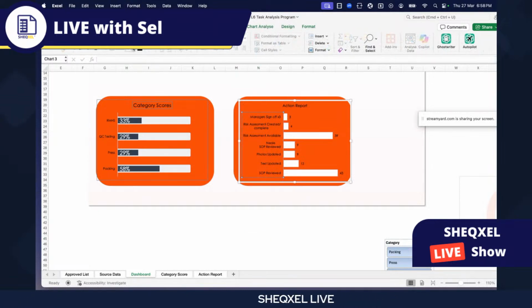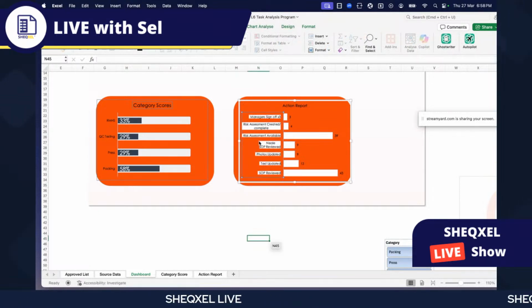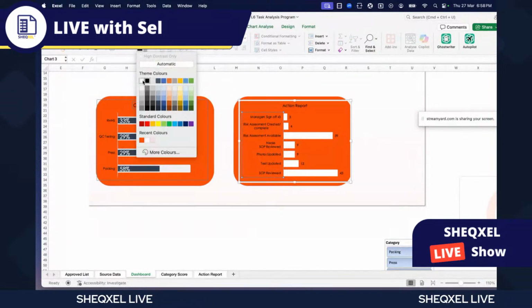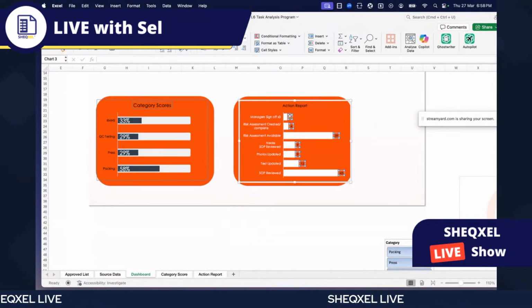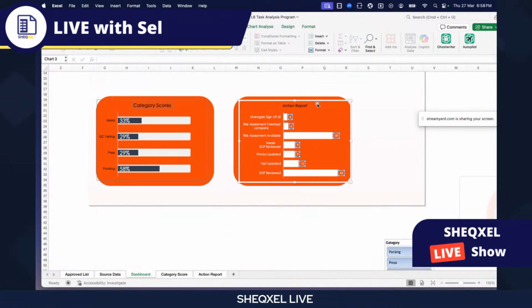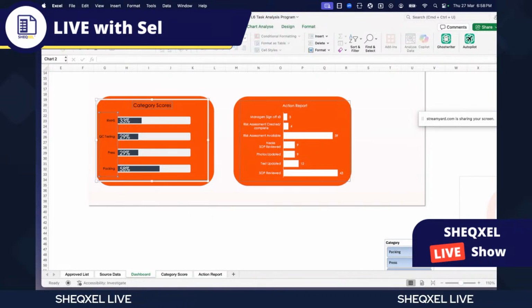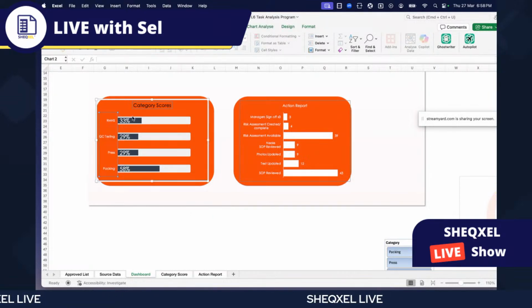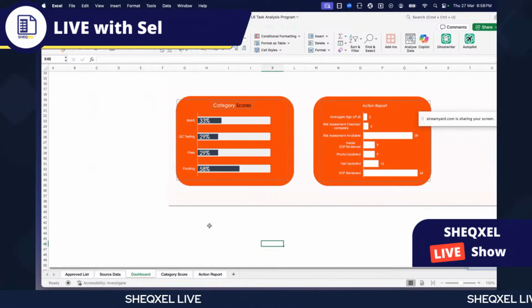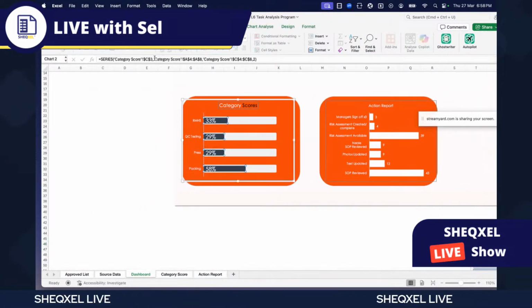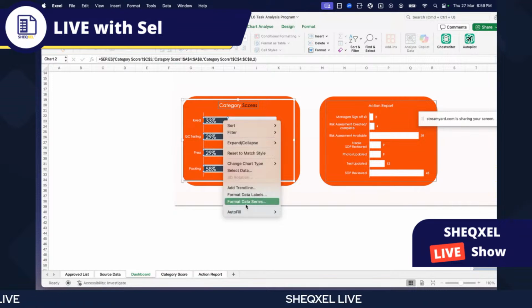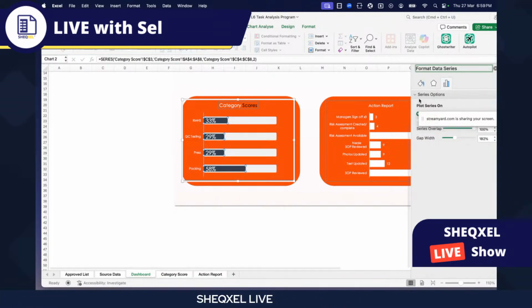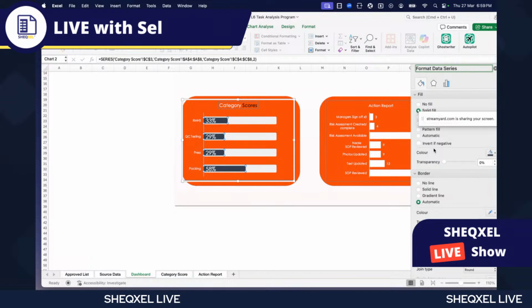The font should be white, so everything's going to be white to properly contrast it. And then this one equally is going to be white. All right, so within the chart equally, we can make it the same orange.